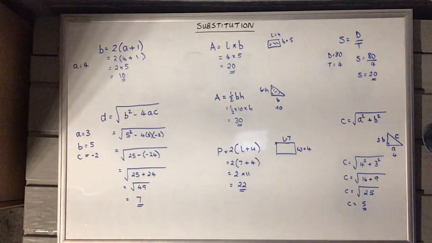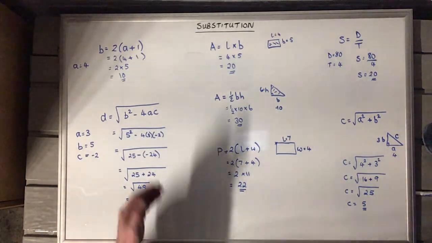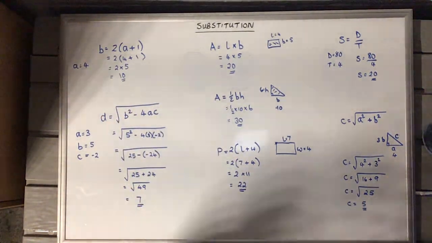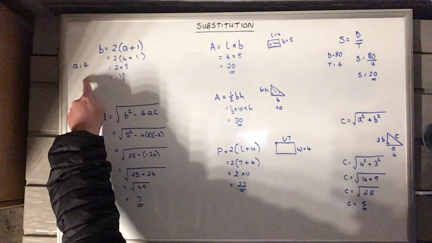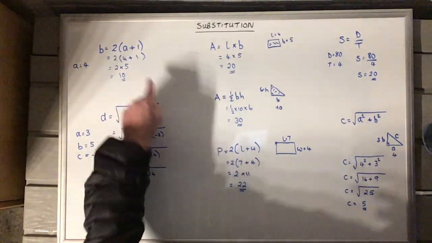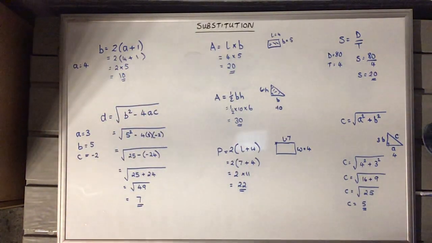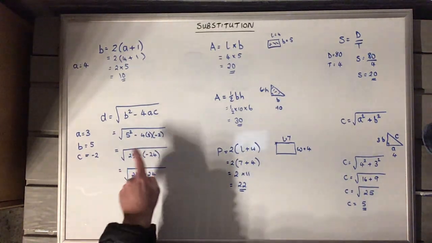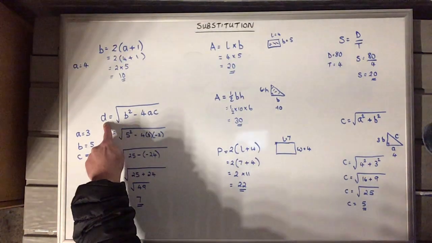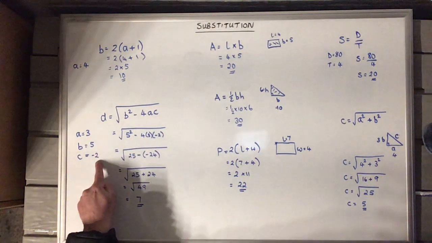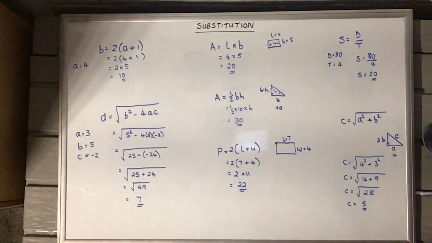Okay, right, I think that's us finished here. We'll just summarise what we've done. Well, we've taken the topic of substitution, and we've looked at equations, and we've worked out the missing value given other values. And we started off nice and easy here. We just have to be careful that we know our order of operations. We then gave a more complicated equation here, and we had to find the value of D, knowing the values for A, B and C. And I made C negative here, just to make it a bit harder.